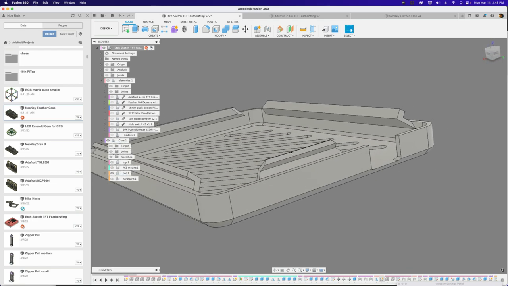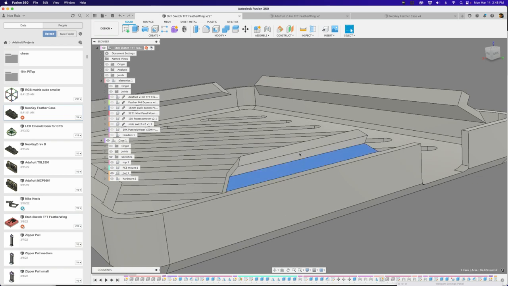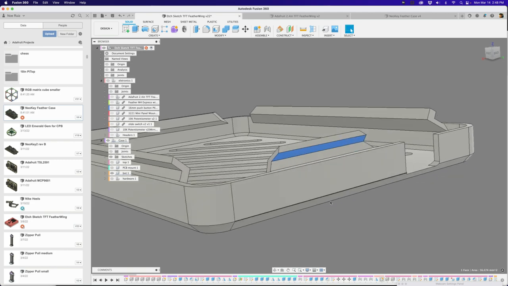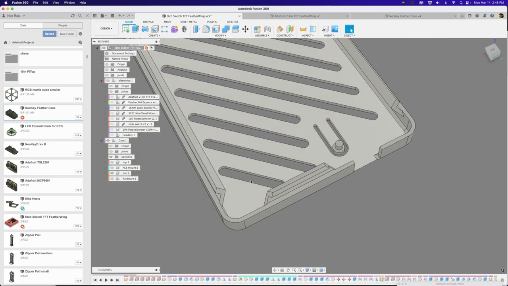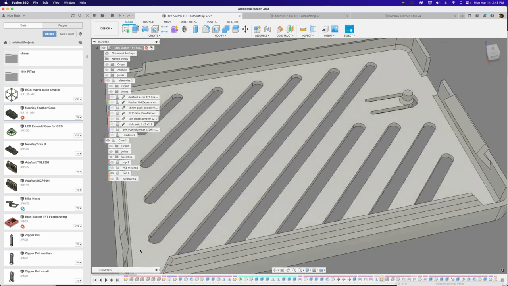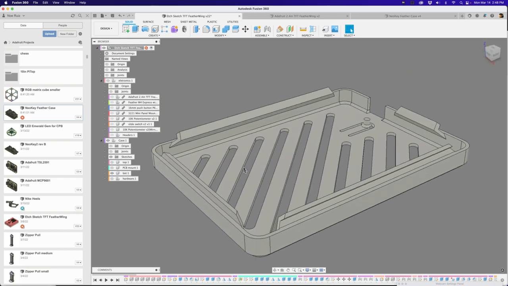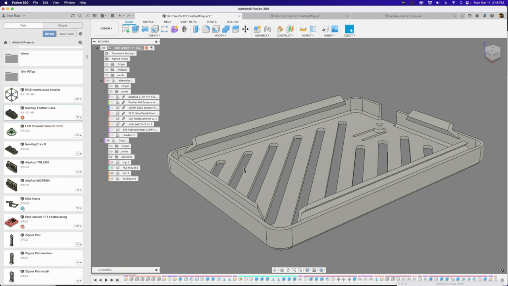But you'll notice that I could have done that for the bottom and the top surface, but I really didn't need to. So I just added one here, and it's a custom length, so it doesn't go across the whole length of it. And I like to have these corners open because it allows the case to be opened more easily. A lot of the times you'll see my classic snap fit cases, where the snap fit geometry goes along the whole case, and that's okay in some cases, but for this one, I wanted to be very specific, and I wanted to have those corners open so that it's just easier to open.